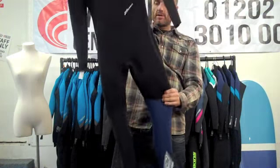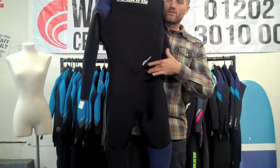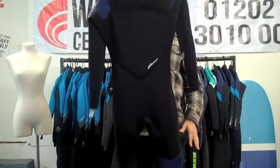Okay, and that's the whole way through the wetsuit. So no seam over the bum, and no seam around the lumbar. Even the seam around the lumbar is dipped to make sure that you don't get any kind of restriction when you're moving up and down. So all of these things are thought about.